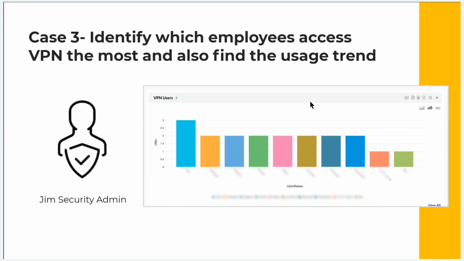Say, for example, if a single employee is hogging all the bandwidth, this would give a bad experience for the other employees. So as a third task, Jim has been asked to identify more details on user activity and connection trend. The company also wants him to schedule this report. So let me take you to the product to show that to you in working.